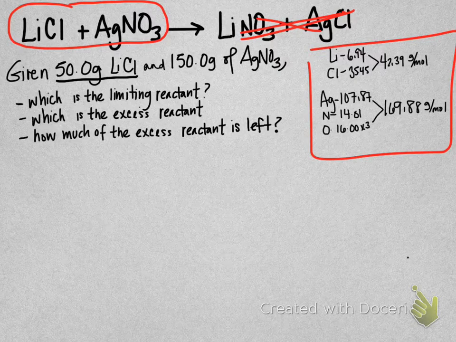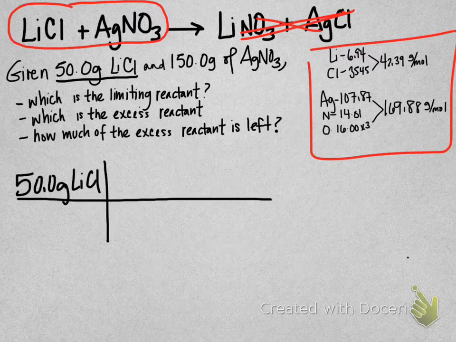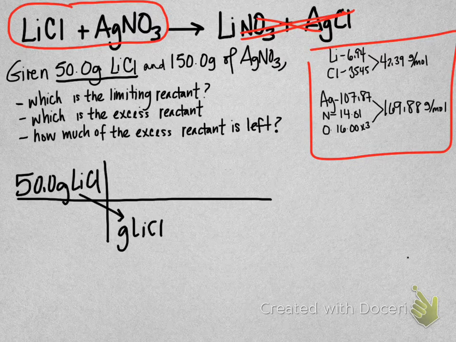So what goes in our first box? As always, our given. And we know that we have to have units and chemical matching here, so I'm going to go ahead and put in grams of lithium chloride. And I know that I want to get into moles of lithium chloride, so I'm going to convert to moles of lithium chloride. Now, here's a question.